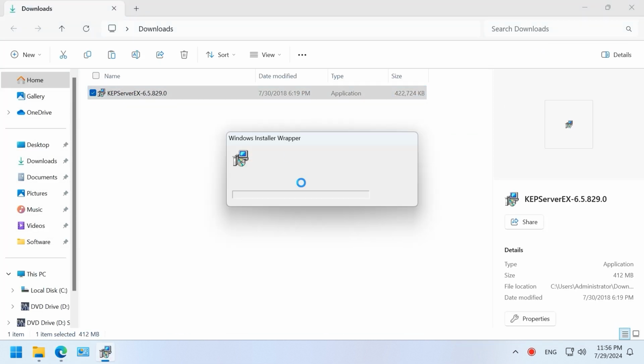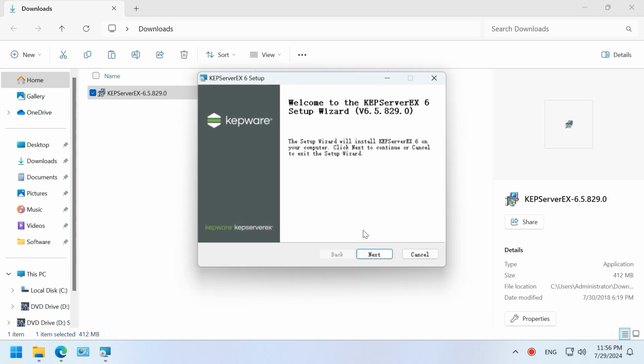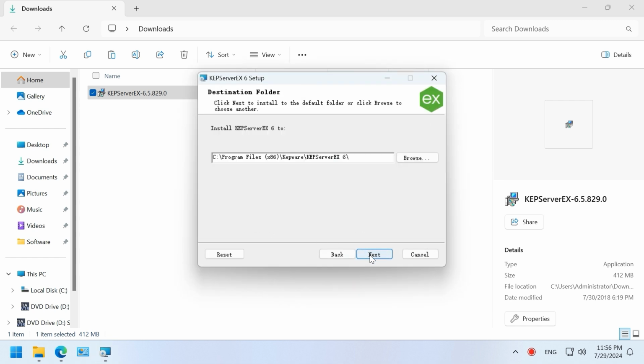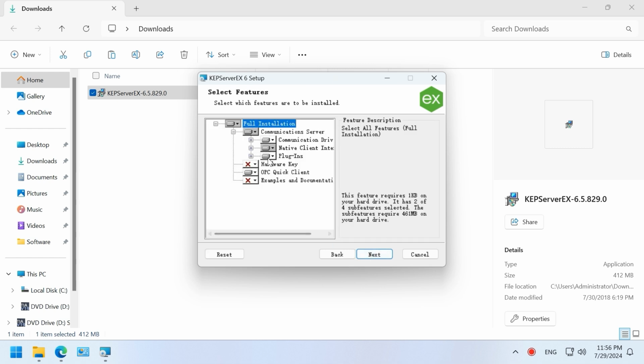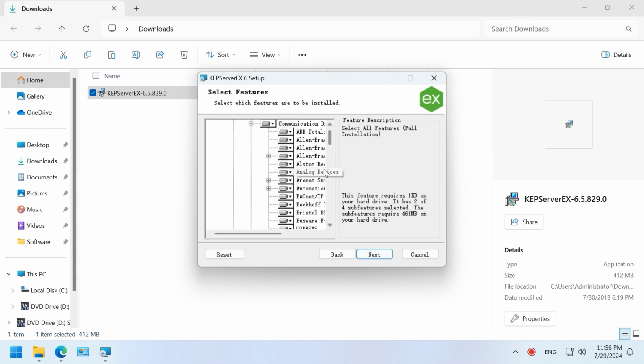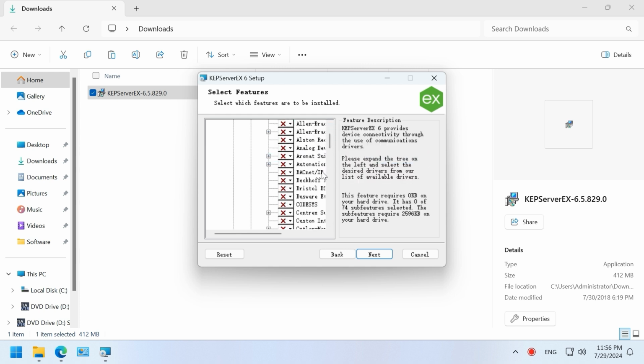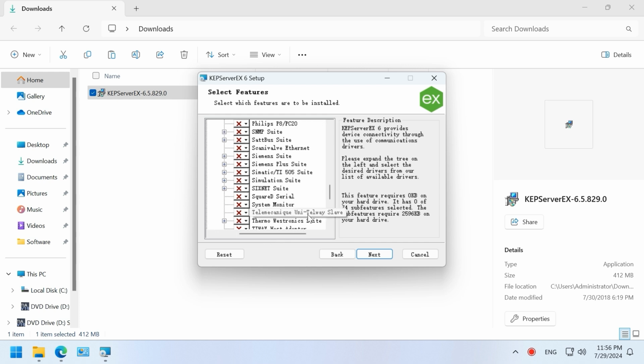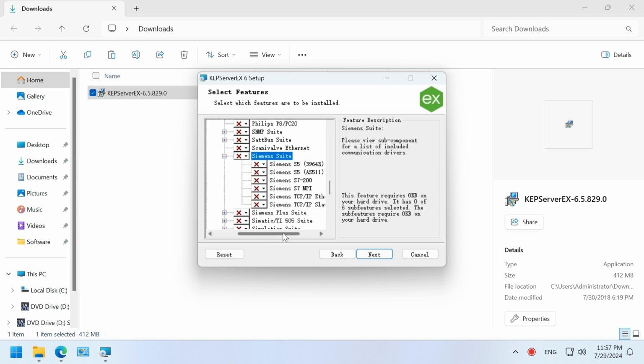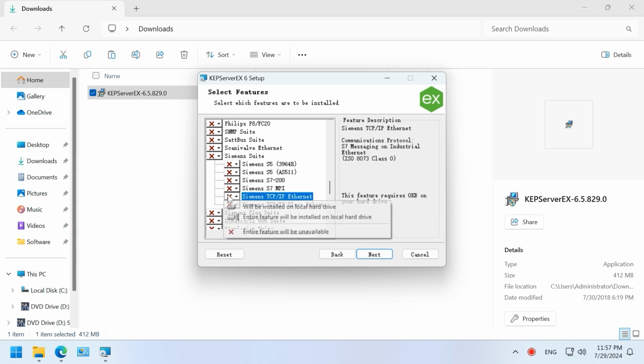Double-click to begin installation. Select the TCP/IP driver only, we don't need others.